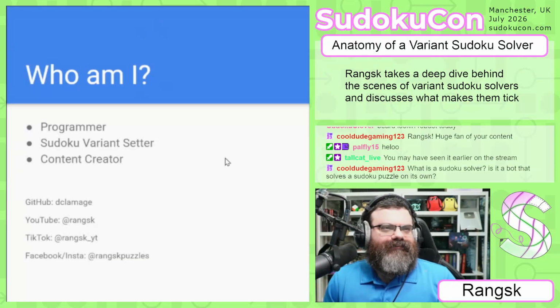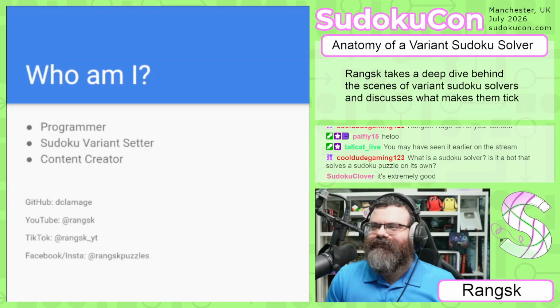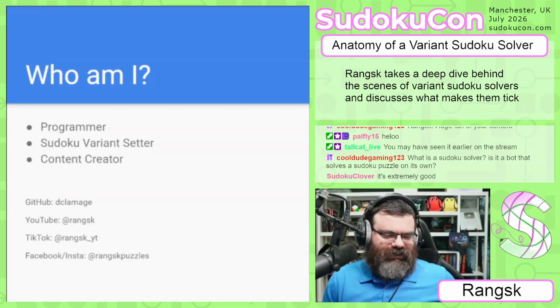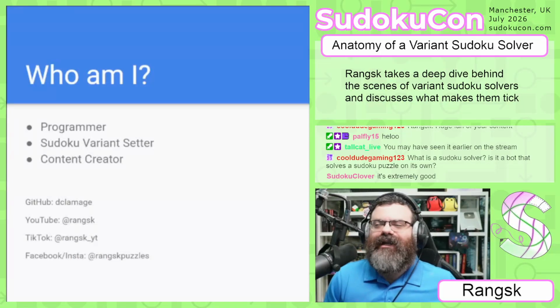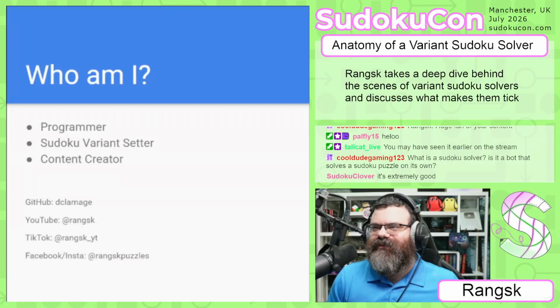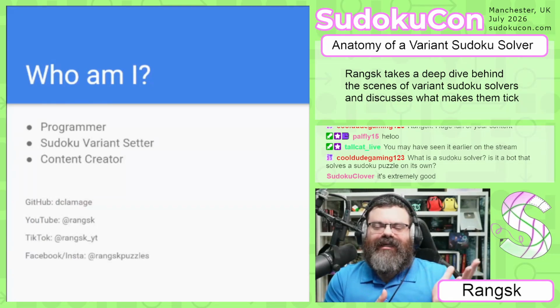To get actually started, you may have actually seen it earlier on the stream. It does look like my source is coming up, by the way. They probably saw it earlier on the stream when I was using the true candidates in the speed solve. So if you were watching the stream earlier, you saw it in action. I won't actually be showing it in action because I don't want to mess with sources, to be honest, and this presentation will be long enough as it is. But hopefully, either you have context or I'll be able to give enough context.